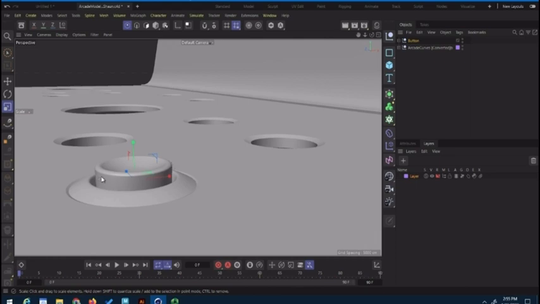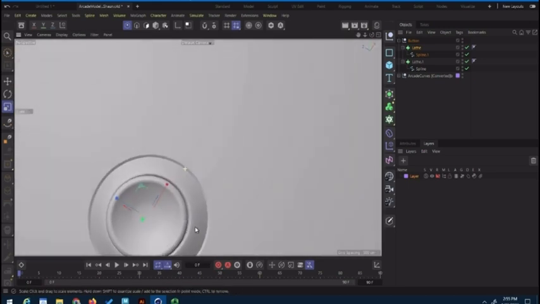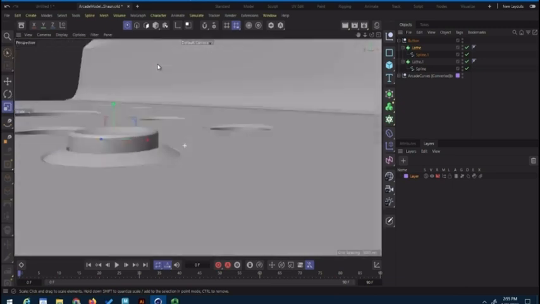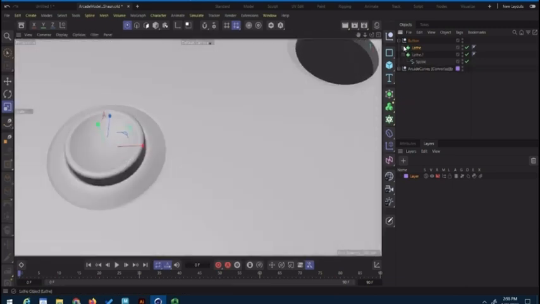And I think I also want to take maybe the button itself, this piece right there on top. And I want to just click and drag to make that whole thing bigger as well. I think that'll be nicer to have that just be a smidge bigger. Okay, and I'm making sure before I start duplicating that all of those pieces are lined up and they look like they are.